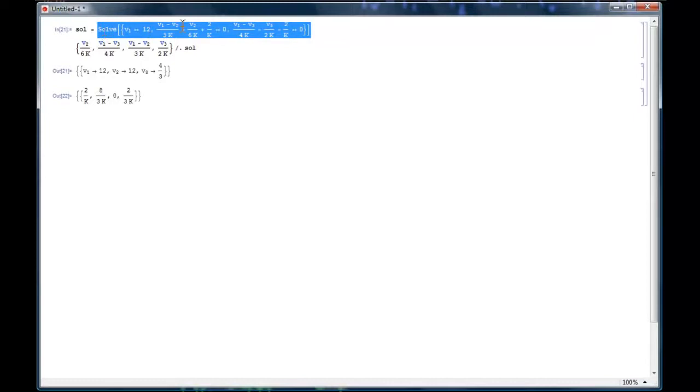This is going to spit out a table of assignments for V1, V2, and V3. And you'll notice that these equations have a double equal sign. Double equals actually means equals, and a single equals means set. So it really means set the left-hand side of the equation equal to whatever it is that's on the right. So sol is actually going to end up being a table of values.